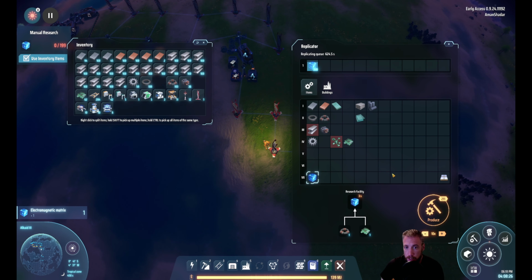Oh, too far. How do we... Fuck. How many do I have? Two, so 1, 2, 3, 4, 5, 6, 7, 8, 9, 10. That's 100.